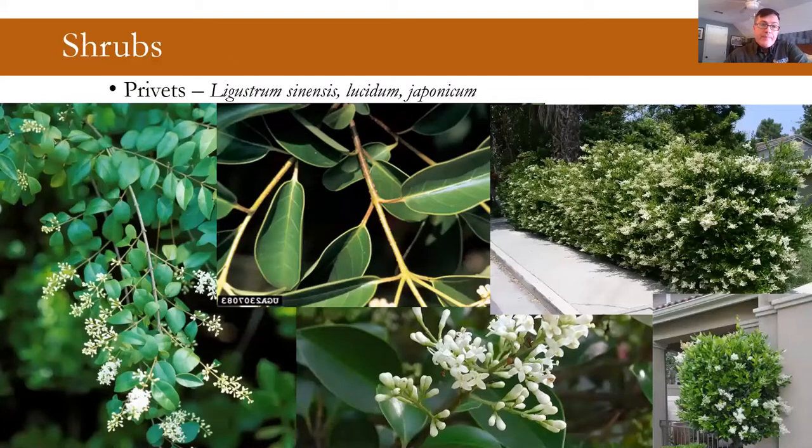The privets: there are three different privets — Chinese privet, glossy privet, and what people around here call ligustrum or wax privet. The one on the right is most commonly used in landscaping; the first two are far more invasive and definitely ones we don't want people to use. The glossy privet has leaves that cup in more; the wax privet leaves are more flat and a little bit thicker. We just don't see the wax privet popping up without being planted, but even so, there are great native alternatives to using any of the privets.